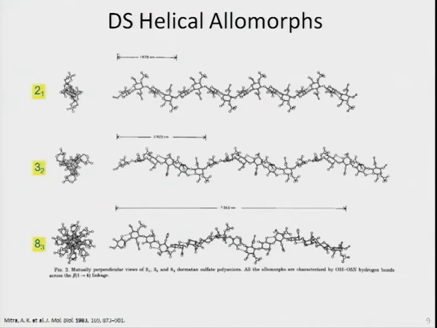And here's a slide that I just show of dermatan sulfate and its 3 major types of helical forms, so that you can see that just like in amino acids, if you have a regular backbone structure, you get a regular secondary structure. For example, if the phi and psi angles of a protein or a peptide backbone are fairly regular, you might get an alpha helix, or you might get a beta strand. Well, in the world of sugars, usually you will get these helices that form. So here, this is an example. Dermatan sulfate has 3 major ones.